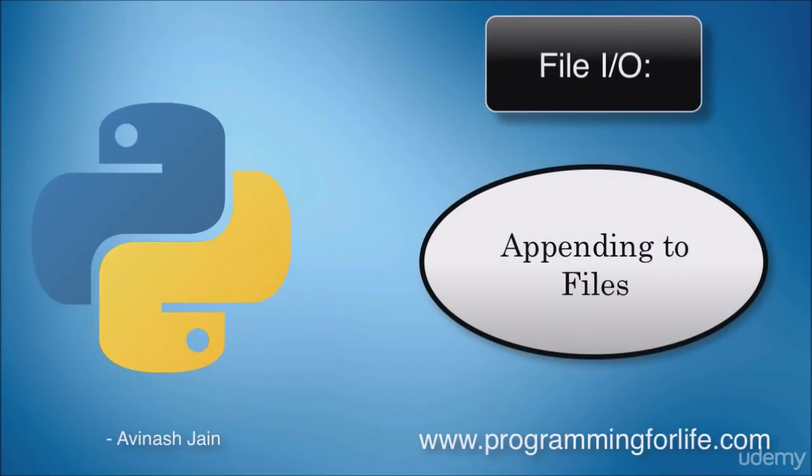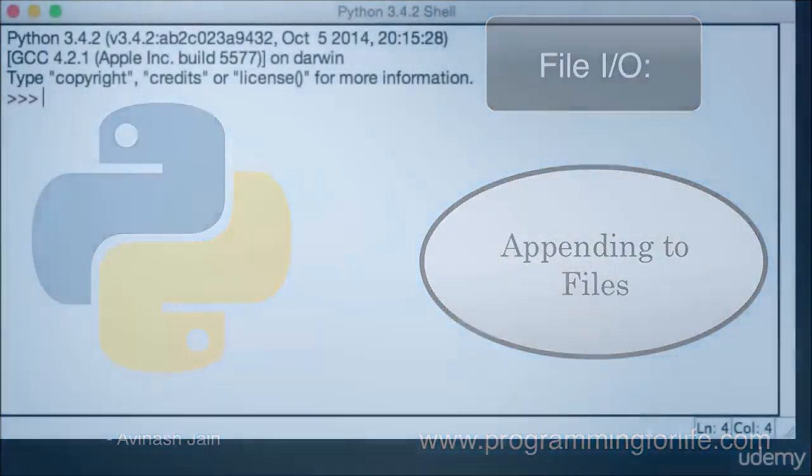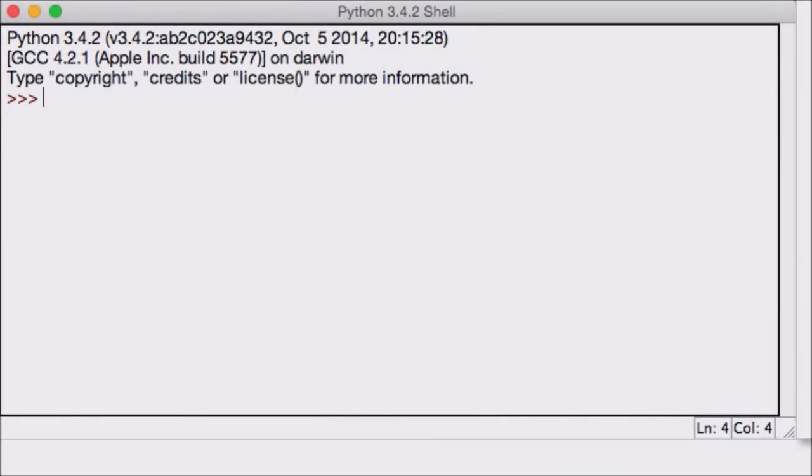Alright, so today we're going to be talking about appending to a file. We've talked about reading, we've talked about writing, and we're almost done with this whole file concept. Appending to a file basically works like this: suppose we have XYZ already written into the file. Appending won't delete that XYZ. Instead, we'll be able to add more to it. We can make it XYZ ABC.